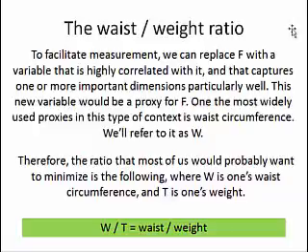So you can choose to measure waist in inches, and you could choose to measure weight in pounds, and you just measure your waist with a tape in inches. Let's say you get 35, and then divide it by your weight. Let's say you weigh 170 pounds, so you divide waist by weight, and you get the waist to weight ratio.